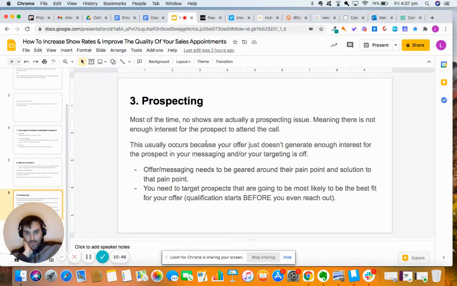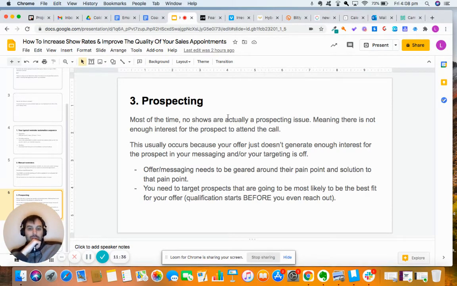Last thing, now this one's a bit more complex, I must admit, because in my opinion, usually, if you're getting a lot of no-shows, it's probably more to do with what I'm going to talk about than the first two things. Because really, in my opinion, most of the time when you're getting no-shows, and this is something you constantly struggle with, or even the quality of your sales calls, it's a prospecting issue. That simply means that there was not enough interest to begin with to attend the call, even though they've booked. This kind of doesn't make sense in a way because they've booked it. It's like, well, why are you booking it if you've got no interest? But also that there's got to be a strong enough interest to actually show up. Okay.